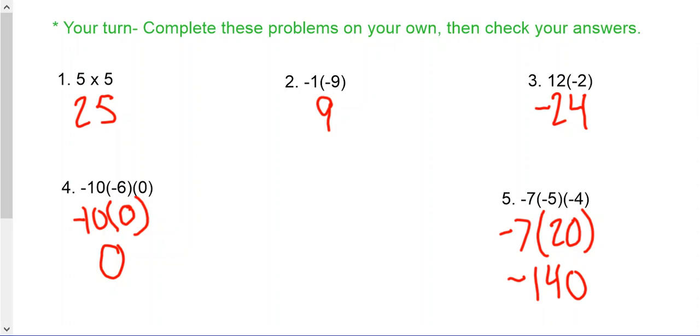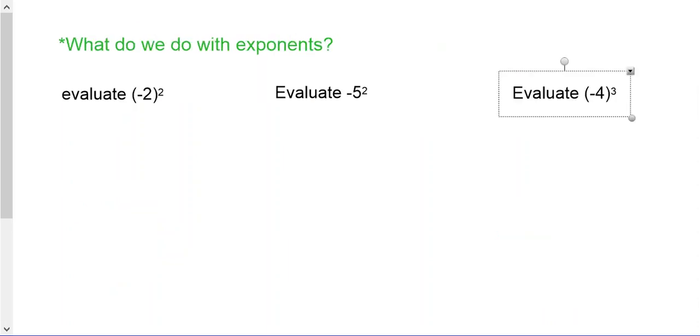And lastly, we got one more slide to finish up. What do we do with exponents? All right, now this is very important for us because the exponent is very sensitive. It depends on where that exponent is for what you must do. So in this first one, when we have parentheses and an exponent on the outside of those parentheses, that exponent is distributed to everything inside.